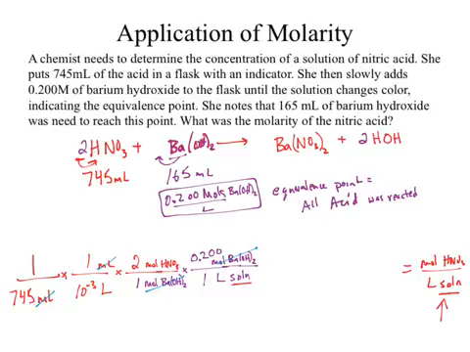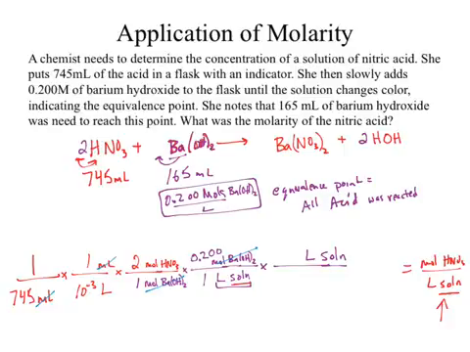Moles of nitric acid per liters of nitric acid solution per liters of barium hydroxide solution. Is that the answer we want? No, we need to get rid of that liters of barium hydroxide. So we would have to do another conversion factor or another calculation where we have liters of solution, in this case of our purple solution. Am I given that information?